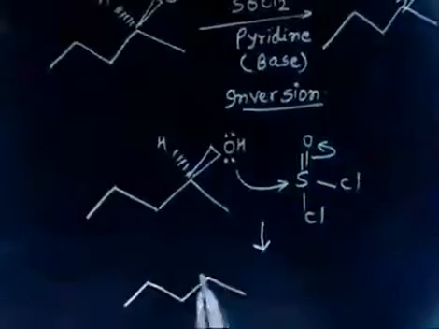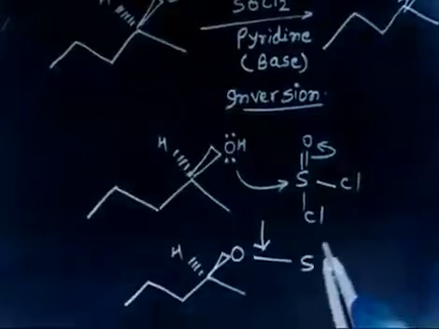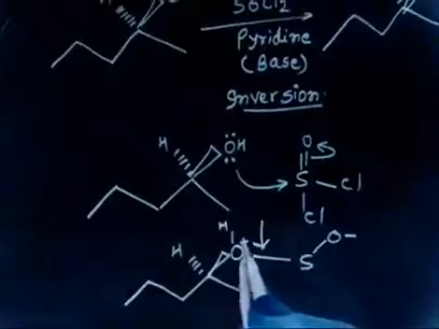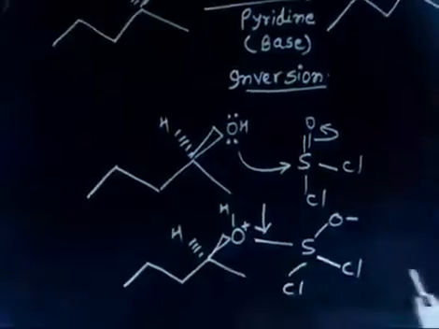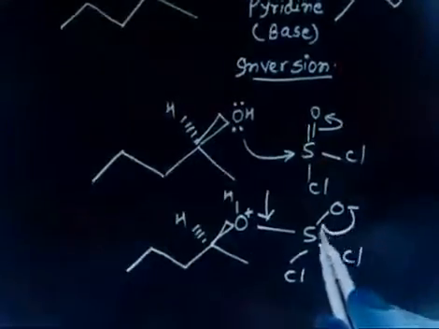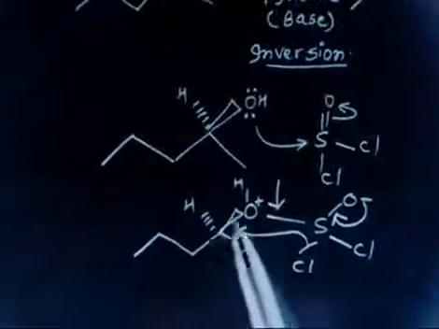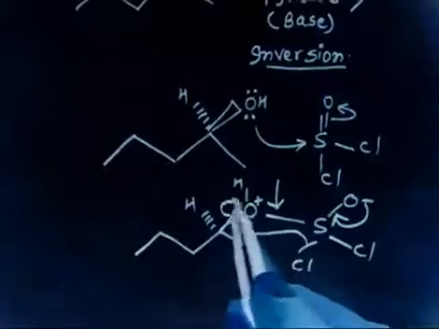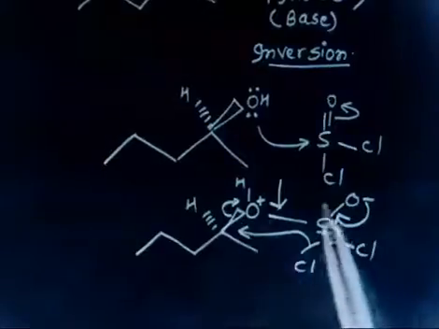So let me write H, O, S, O minus, are you getting? And there is a plus charge on this oxygen, and there is a Cl and one more Cl. Now in the next step, this attacks and the Cl attacks at the same time. So you see, this bond is never broken completely. This bond is breaking and this opens up. So you see what is happening. The same molecule is acting as a leaving group.